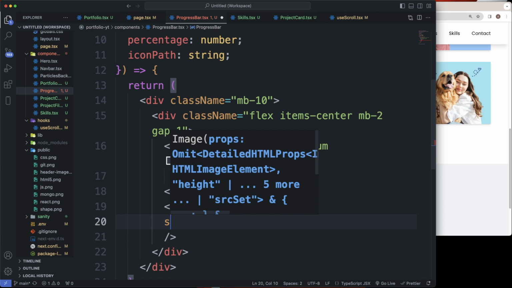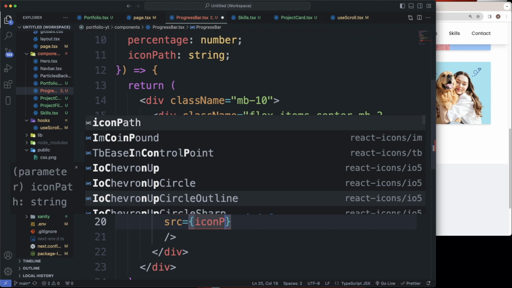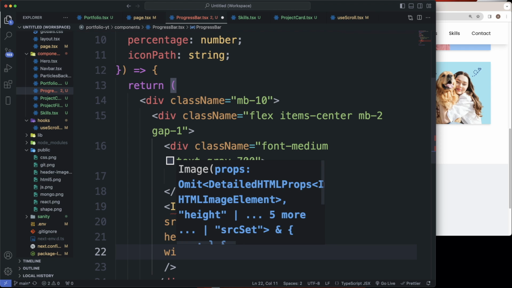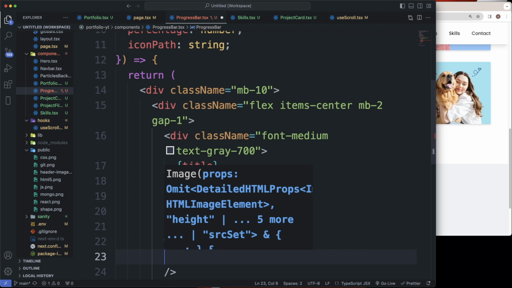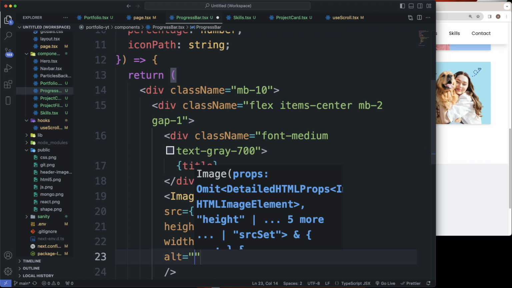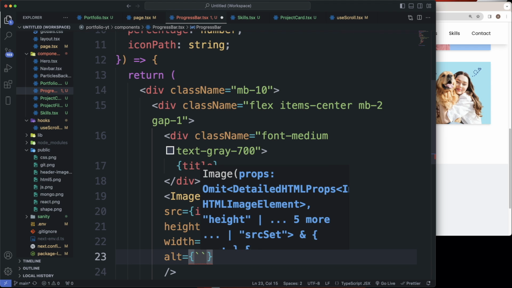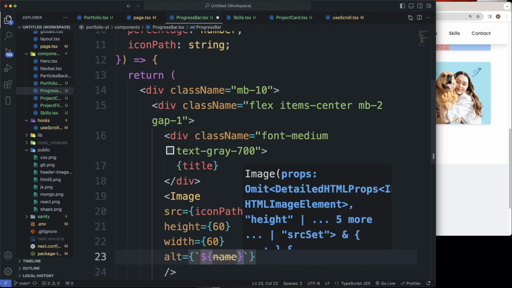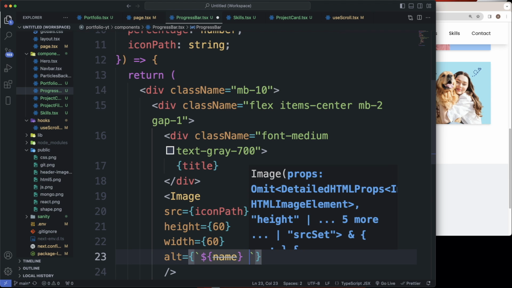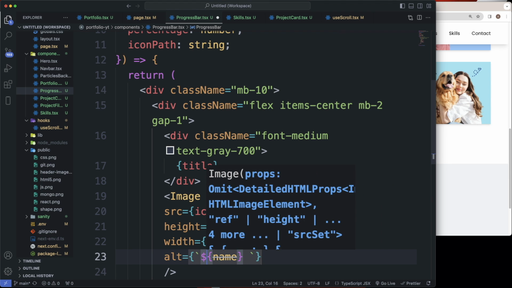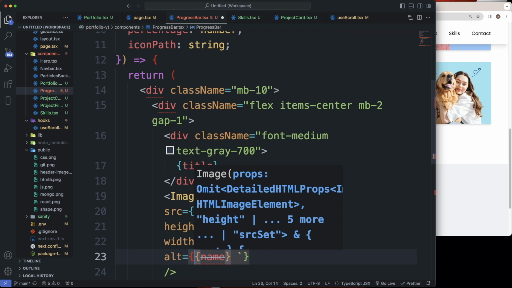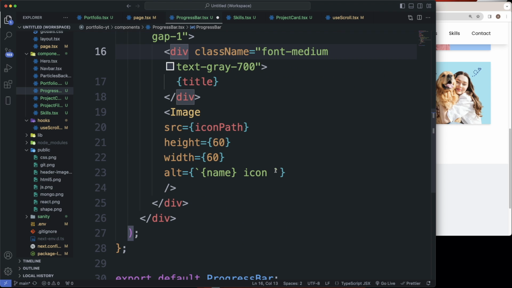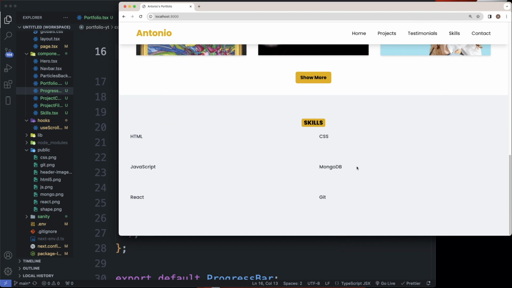So we can do image, and then the source is going to be our icon path, and the height I was aiming for 60 pixels, and the width aiming for 60, and then the alt can just be, with brackets, backticks, and dollar sign, the name icon, like that. I forgot to do name.